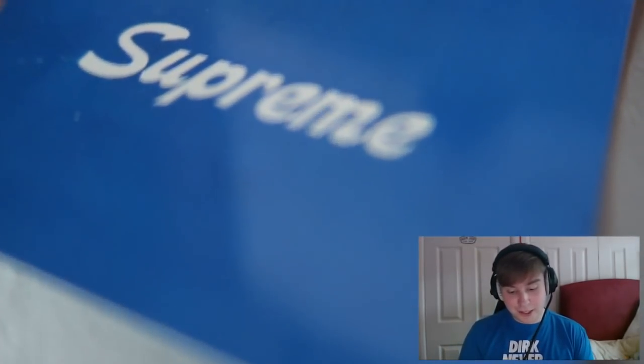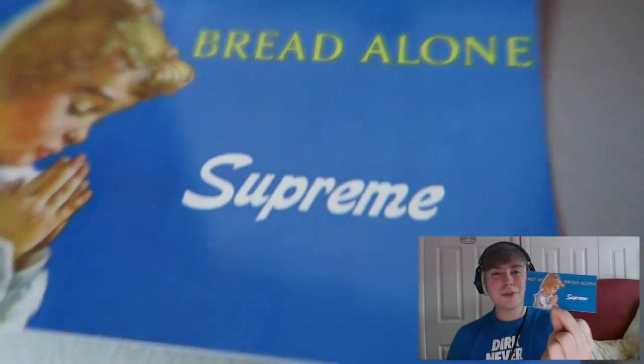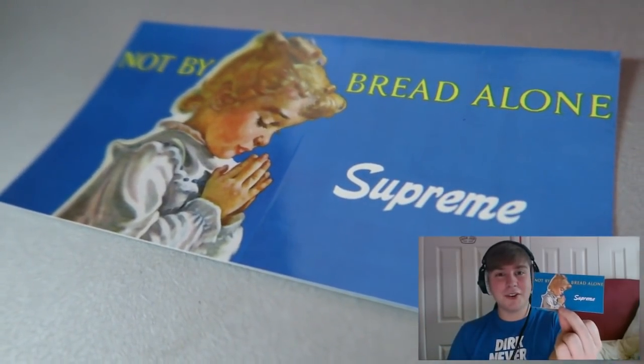Next, I also picked up the Not By Bread Alone sticker. I think when I saw this, I was scrolling through, because they had a listing on eBay, and I saw this and I thought it just looked really cool. So I just wanted to pick that up because I thought it looked like a really nice sticker.